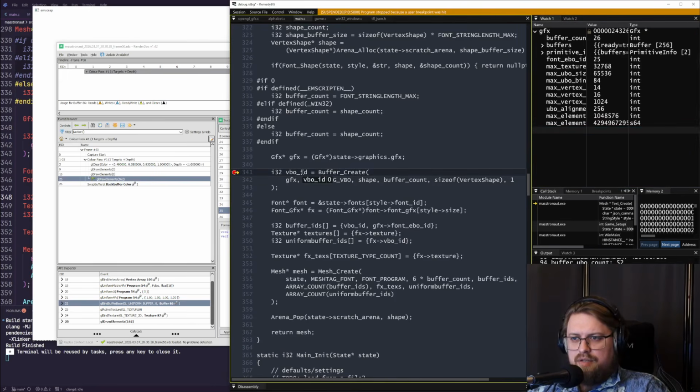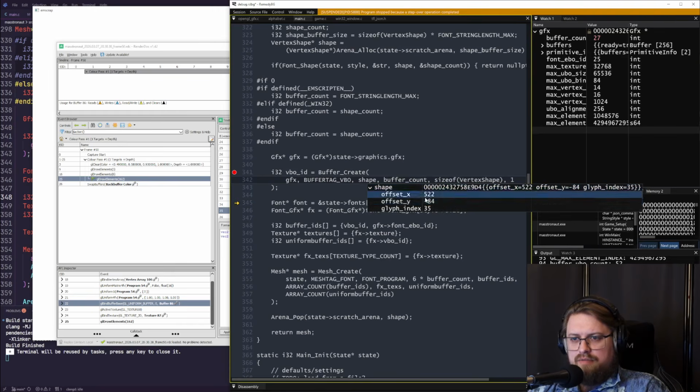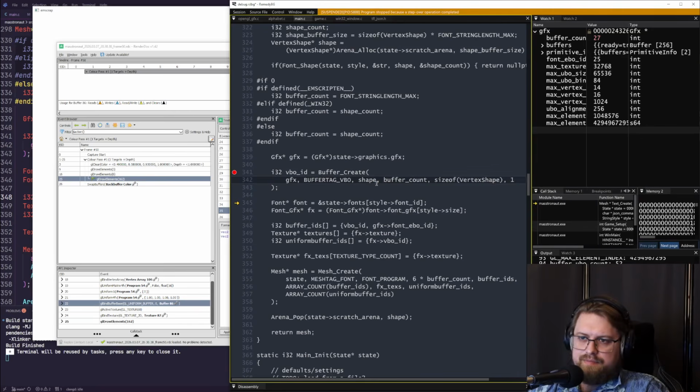And then we're creating the vertex buffer with the shapes. It has 27 of them. And you can see here we have offsets 500, 84, 35.